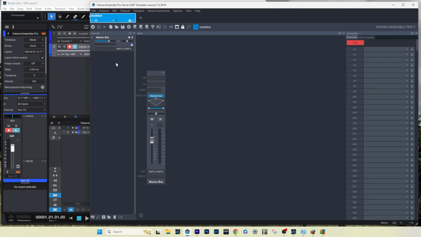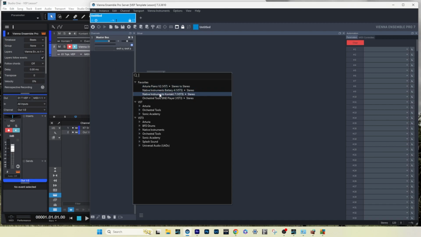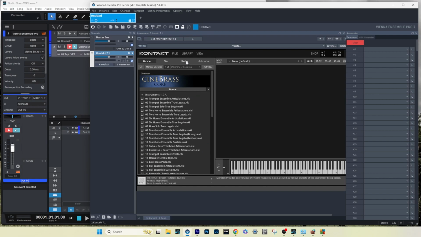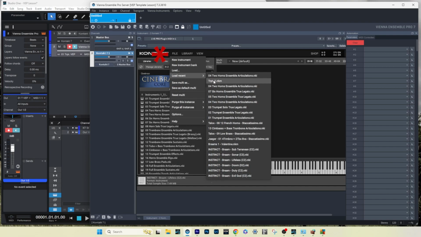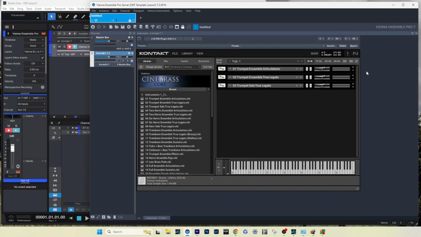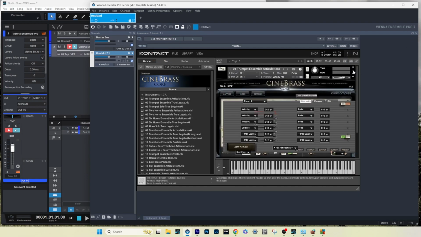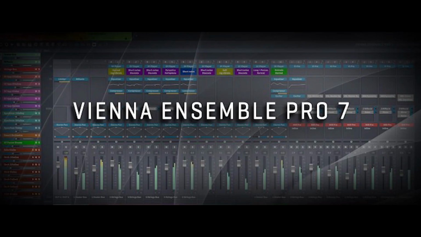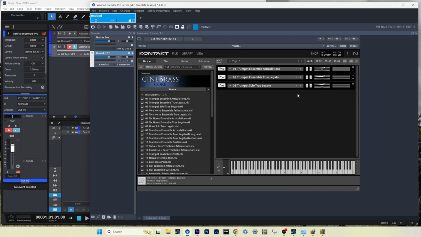Now, on the VEP side, I'm going to create a new instance by clicking the plus sign. Then on the left-hand side of the screen, I'm going to right-click and select Insert Plugin. I'm going to select Contact, and I'm going to load the trumpet multi I just saved by going to File, Load, and navigating to where I stored my multi. You will see my Contact populated with the correct patches, and my output and MIDI channel settings have been saved, but the GUI is jumbled. This just means you haven't connected VEP to Studio One yet.